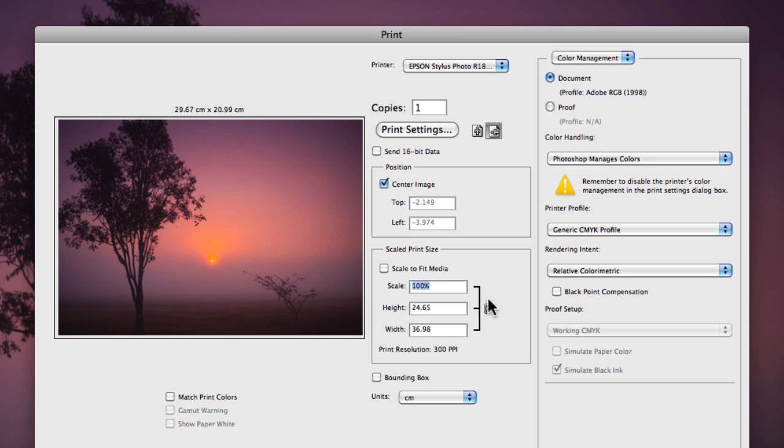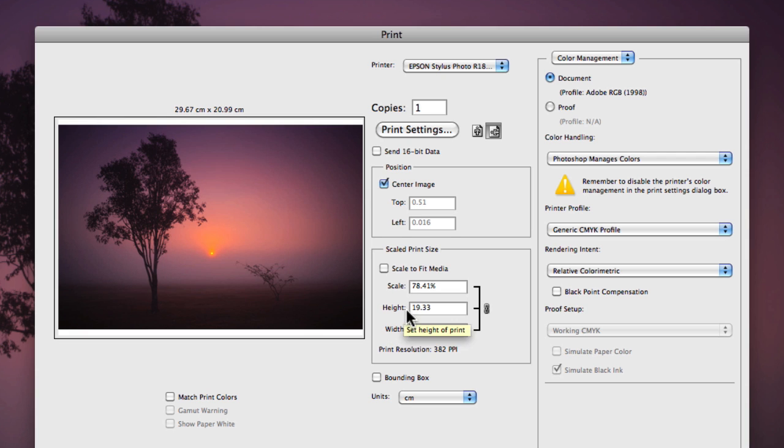Now, obviously, these are all linked at the moment. You can see the little link icon here, but if I wanted to, it won't let me turn that off to distort the image. So you're going to have to stay to the same particular format. But if I was going to print from this particular file, I could just reduce it to the file size that I want to print it at.